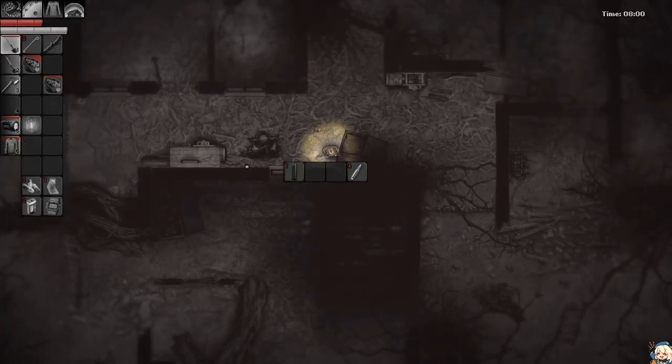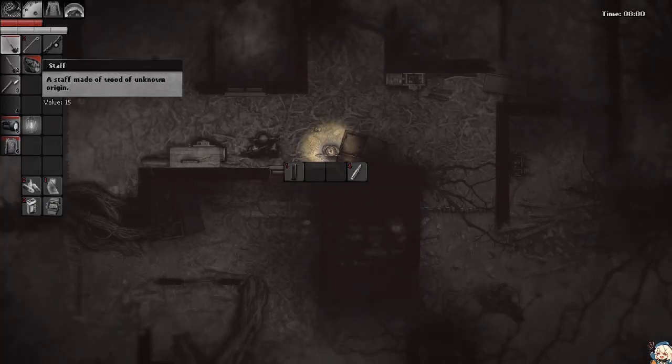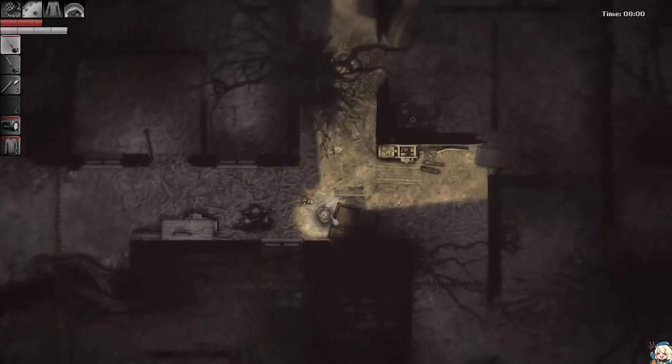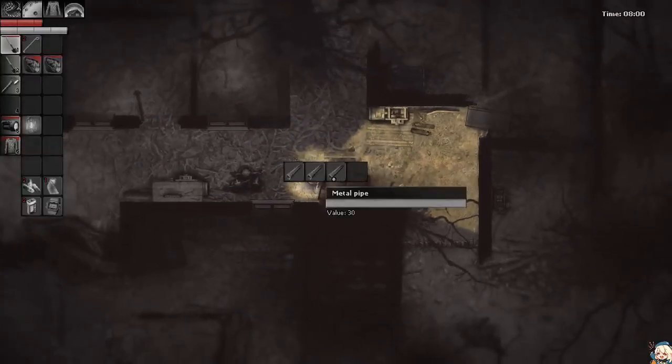Maybe I should just put more of my excess ammo and stuff in here since I don't have any room in the safe now. Nah, just leave it there. So we got that now. No drink to that.